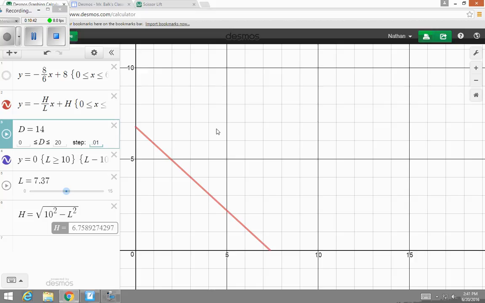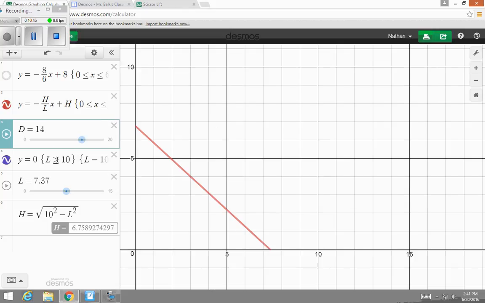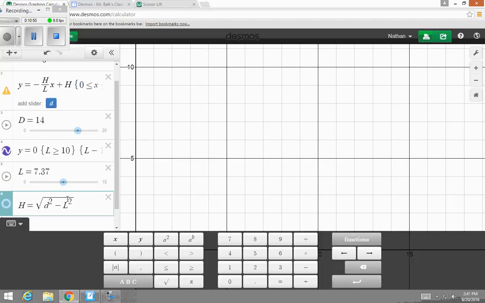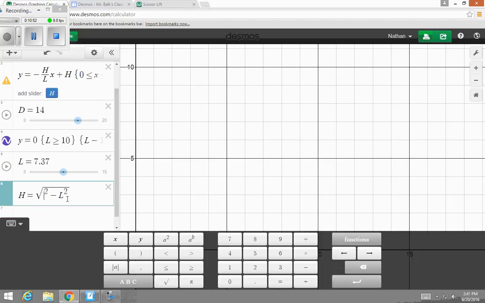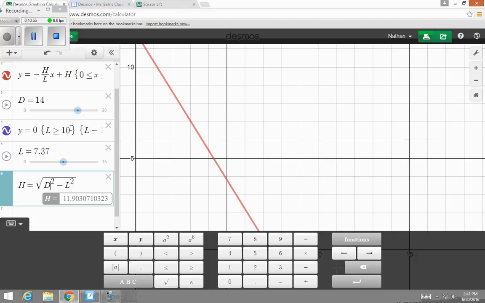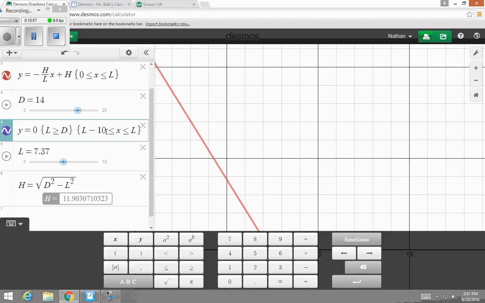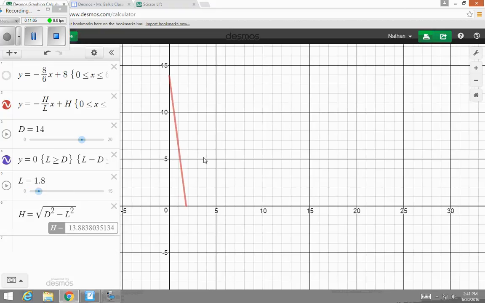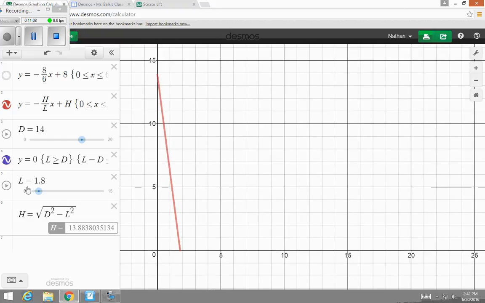And with a quick deviation of that, I'm going to now change the story, but instead of it being 10, 10 becomes D. Oops, capital D. And this changes. Basically, anywhere where you see a 10, you're changing it to the length of the ladder. And now you can tell the story. And as it slides, this is a 14 length ladder. As it slides down the wall, it's going to be sliding down the wall all the way to 14. But from 14 to 15 now is a little piece where the ladder is fully on the ground.